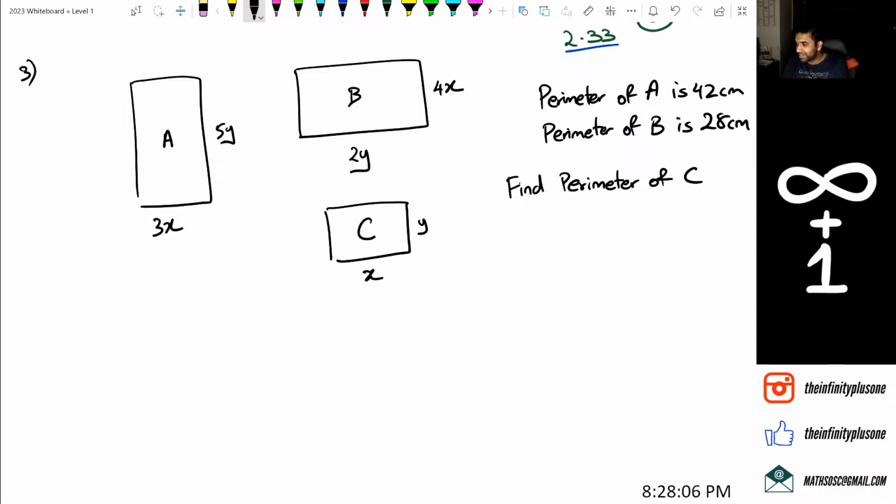It's funny looking at your answers because Vansh has put in two x and y, but I'm actually asking for the final answer, which is the perimeter of C. Same with you, Dean. I think you need to finish that question off, right? You've put in x equals 2 and y equals 3, which is correct, and then you've got to try and get the perimeter as well. Okay, so how do we actually do this?